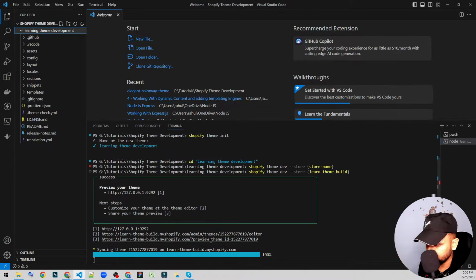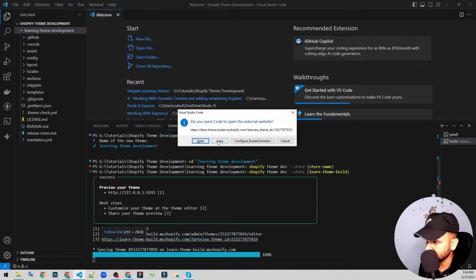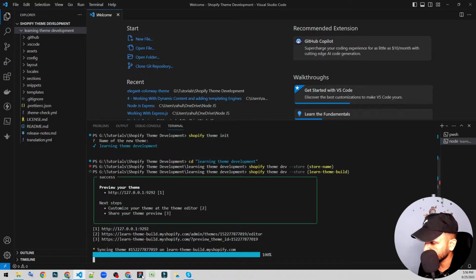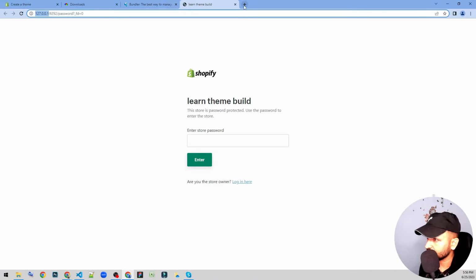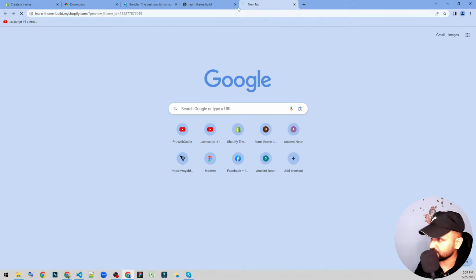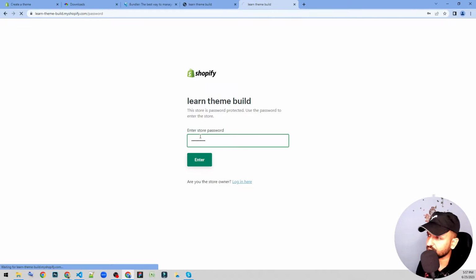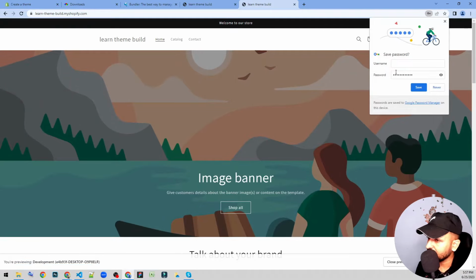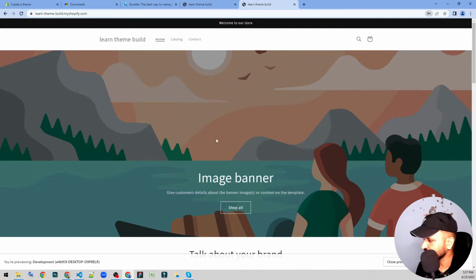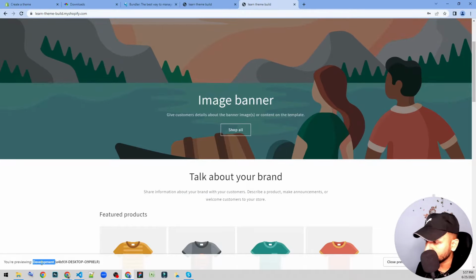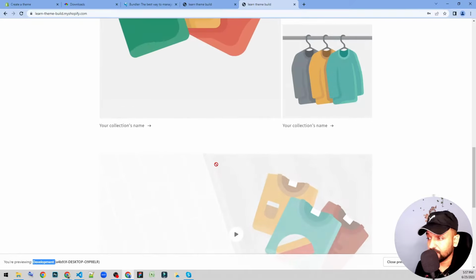So if you want to preview the theme, you can just preview using this URL. I'll copy this and open it over here just to ensure that we are on the same page. I'll put in the password for this, and you'll see that this says development, which is a good thing.